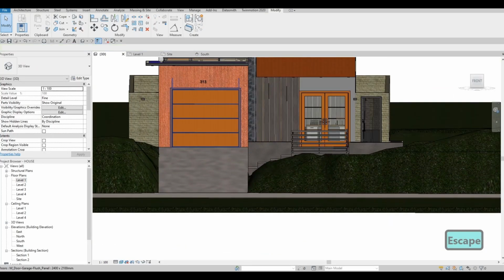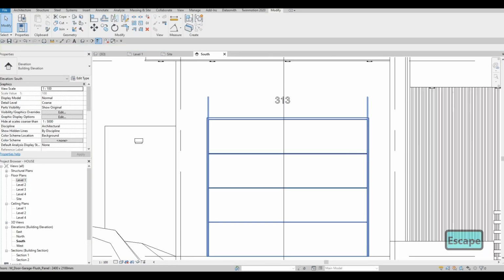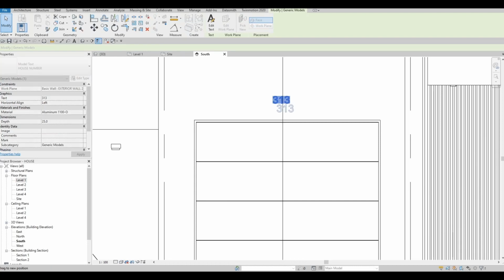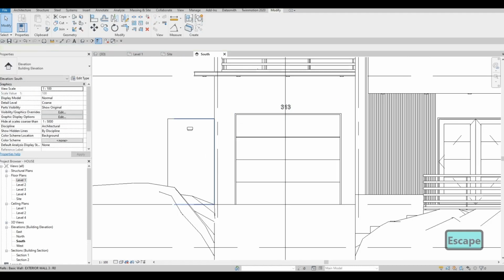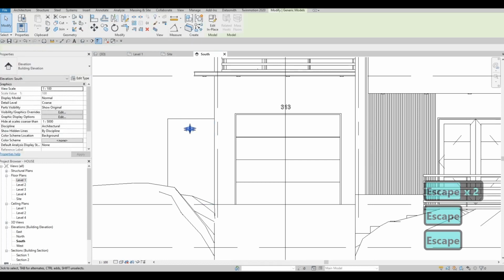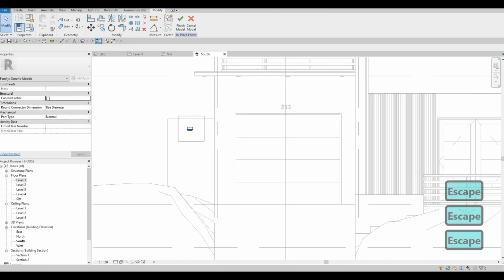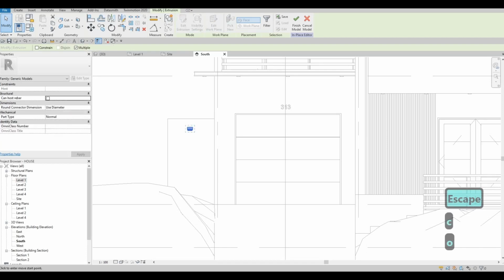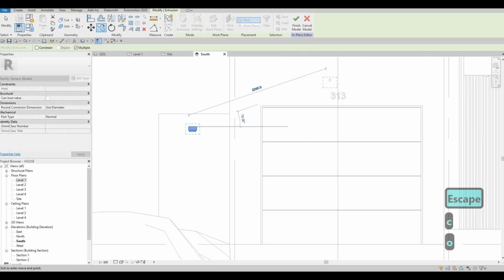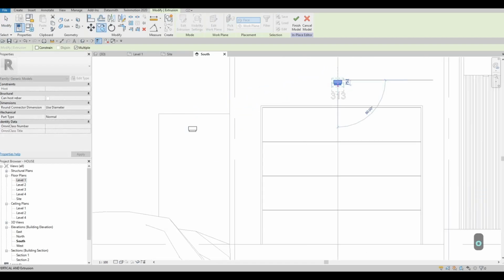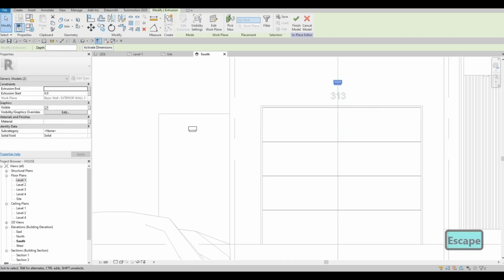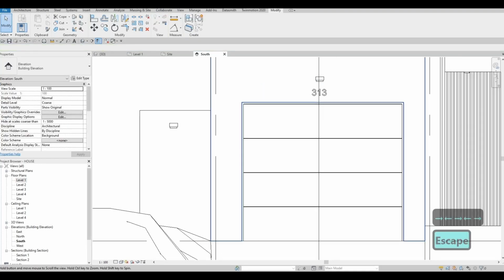Right there, we go to south elevation and center it properly, and then we could just copy this, edit in place, copy, and then just add it onto this side. And then just click finish, and then there we go.